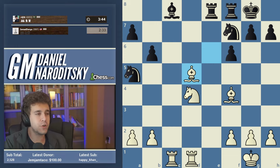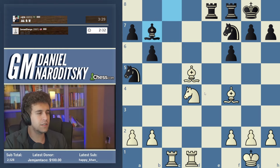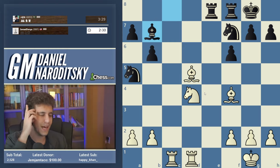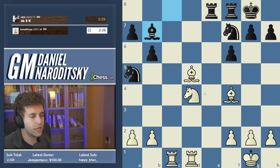But we can simply go bishop d5. We can simply drop the bishop back to d5 now, which is a move that many of you proposed on the previous move. I think it's still good. I think there's nothing wrong with this move. The one thing that concerns me is still rook d. Okay, bishop b7. Yeah, I knew you would play that. And now we can win the exchange. Who sees a way that we can win the exchange?